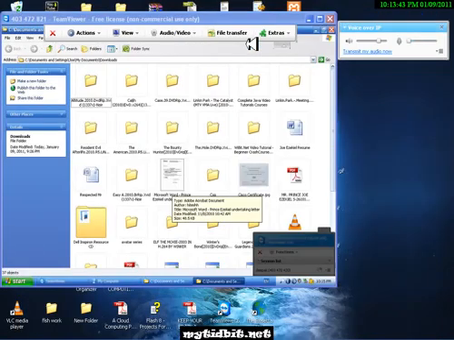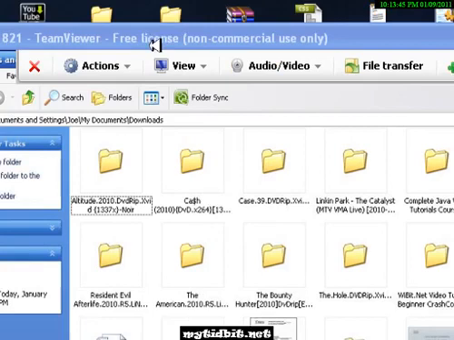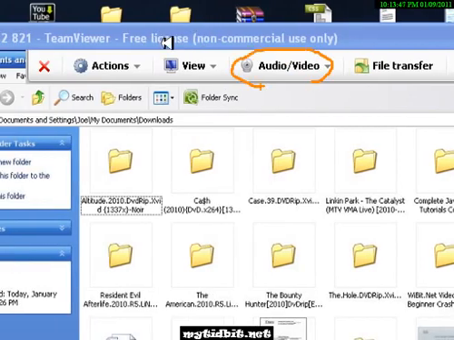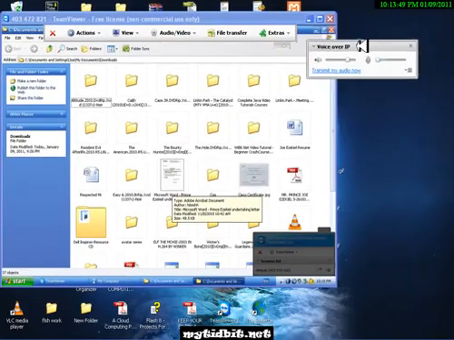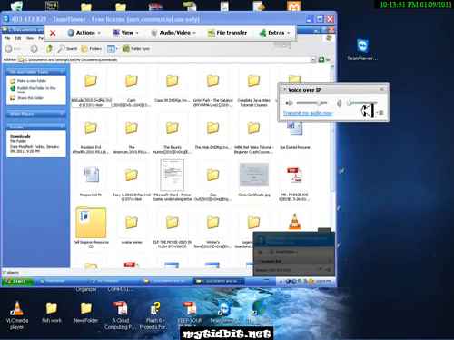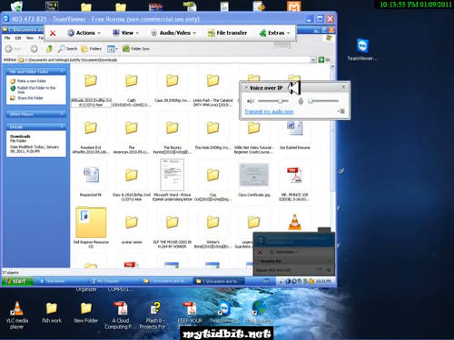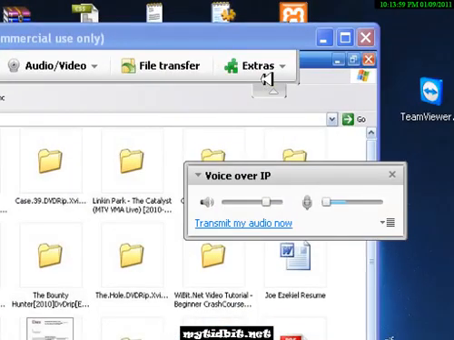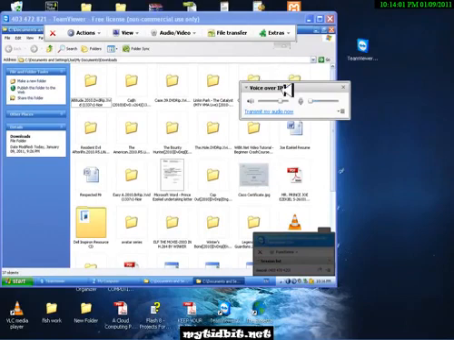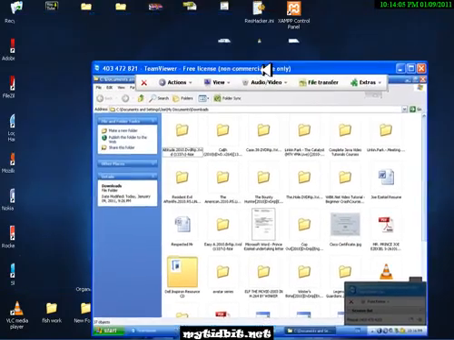Voice over IP, as you saw here, I just went to this audio and video option and I clicked on voice over IP. You get an option popped up here, voice over IP, and whatever I speak he could hear it now. That's what is happening. Actually, he could hear whatever I'm speaking, and I couldn't hear whatever he speaks because he's not using any microphone. Okay, so that's it.